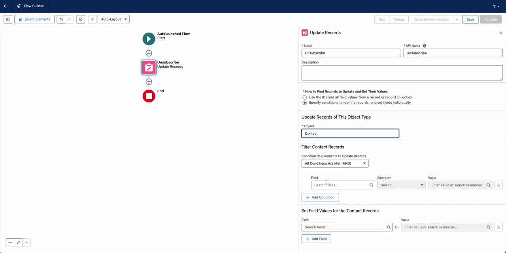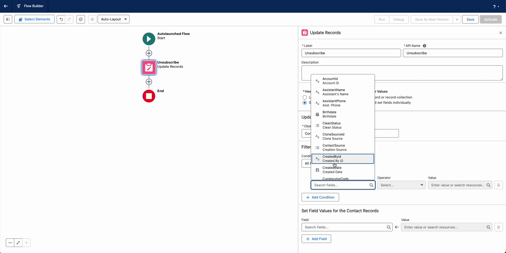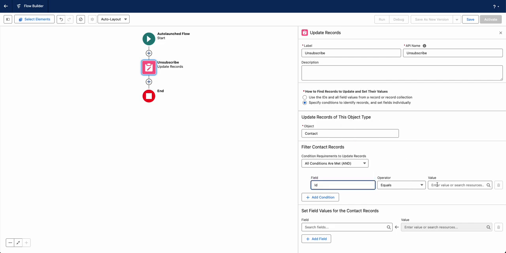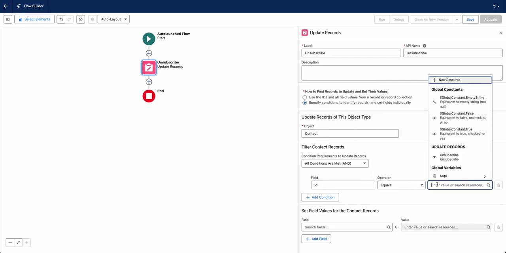And what's important here now? The field is, first, we need to identify which record triggered this auto launch flow. Because we only want to unsubscribe this one contact, therefore we need the ID, and that's the contact ID, and this equals, and now we have to build here a variable.